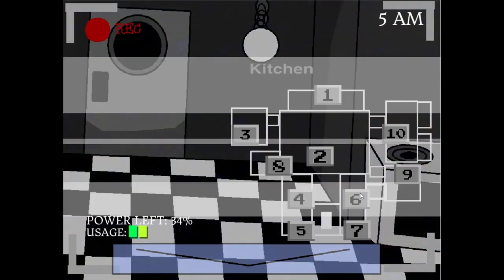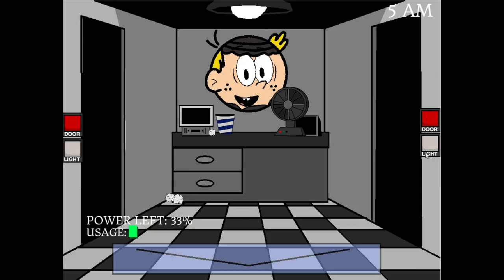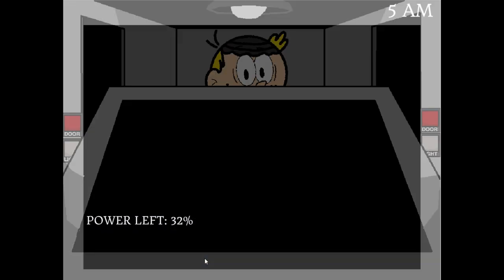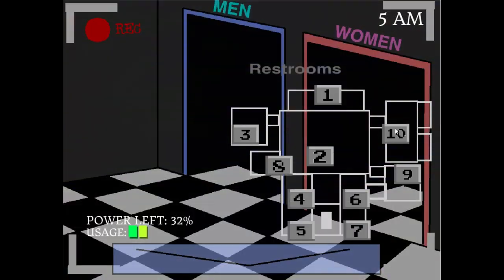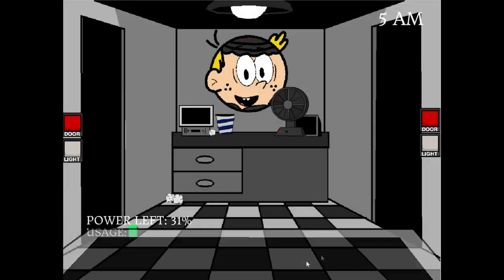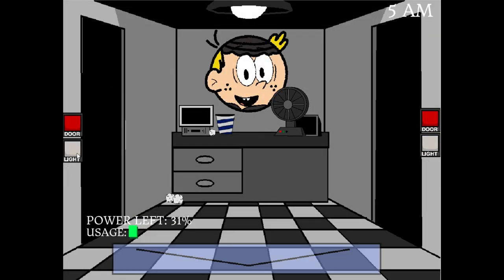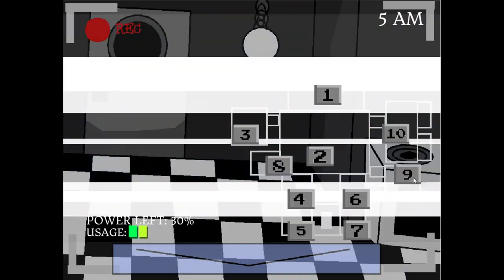Yeah, come on! 6 a.m., damn it! Okay, here we go. Right hall, left hall, right corner, no. Alright, she's on the backstage. There's a restroom, kitchen, party area, left hall, right corner. Alright, here we go. She's on the right hall, so.